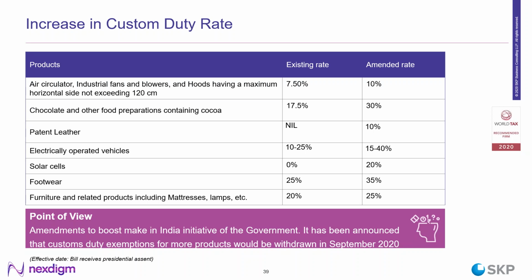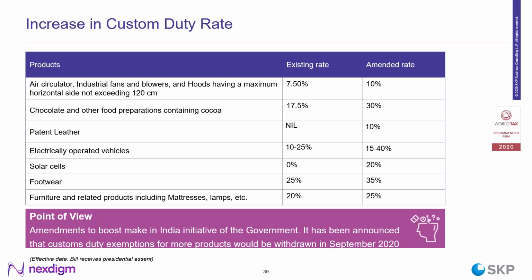The last point in customs changes is just an indicative list of goods where the government has either increased the duty rate on imports or removed the existing exemptions. This was a major highlight of the finance minister's speech, where they have reviewed many exemptions under the customs law, which according to the government have served their objective and are no longer required. All those cases have been reviewed, and wherever required, either the exemption has been withdrawn or the existing minimum duty rate is sought to be expanded in the range of 5 to 20%.